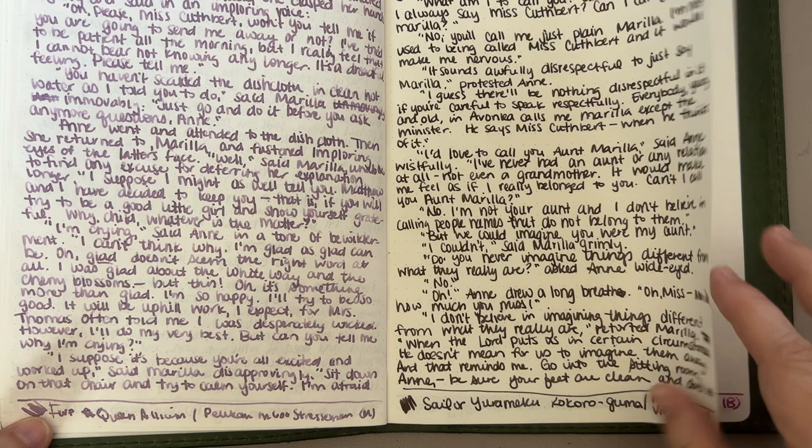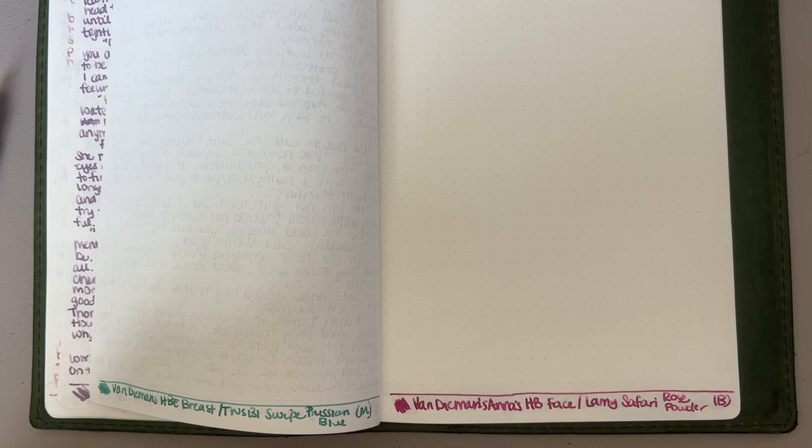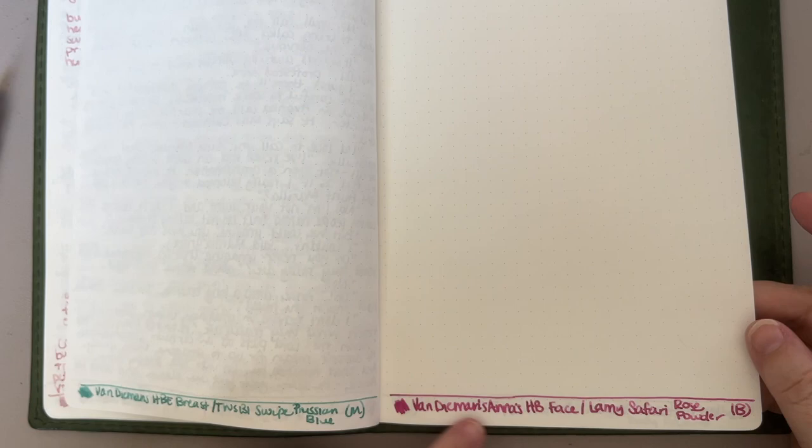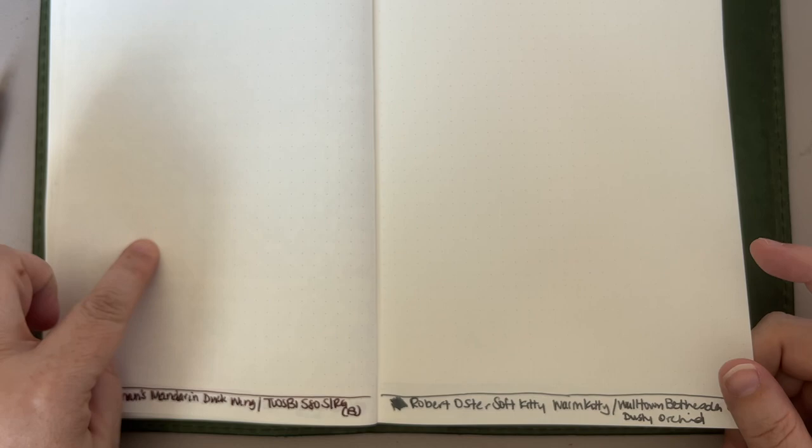Because I'm like 9 days behind, I've been writing at the bottom the pen and ink, that way I know which one I have, and then I've just been putting them all in here, and as I get time, I will pull one out and start my page. So I have Honey Bee Eater Breast, Anna's Hummingbird Face, Mandarin Duck Wing, Soft Kitty, Warm Kitty by Robert Oster, White Rabbit, which honestly, I think it's not gonna be so bad on this paper. As long as I prime the feed, I think we might be good. We even get some of that gray, dual shading sort of stuff in here.